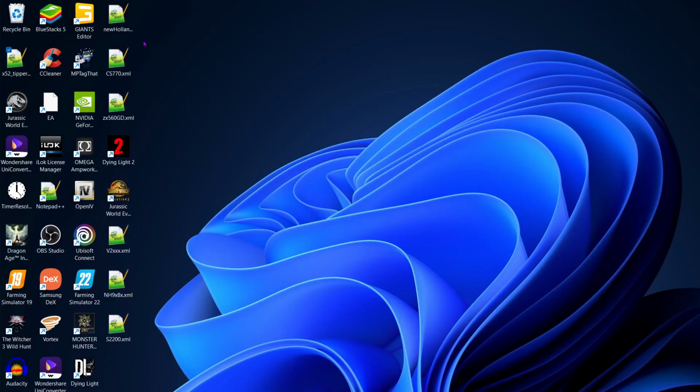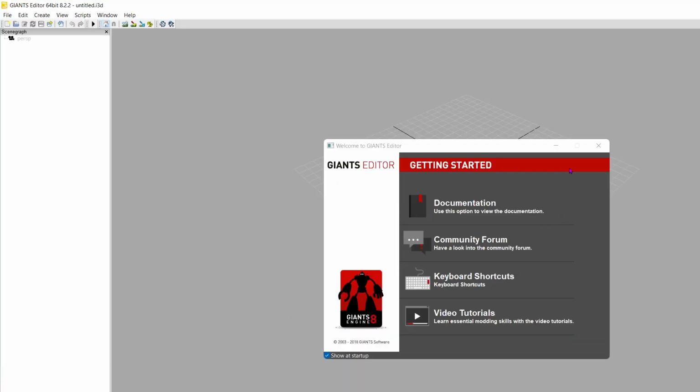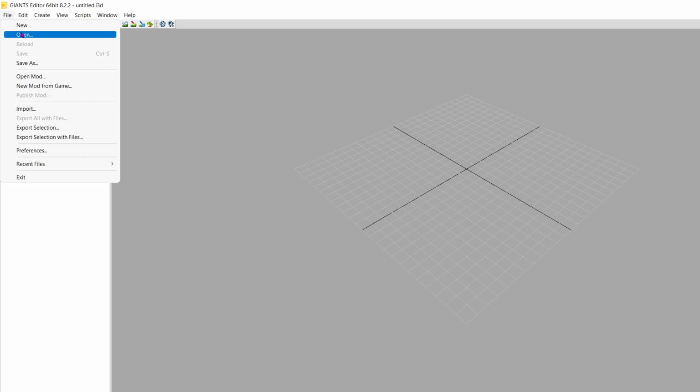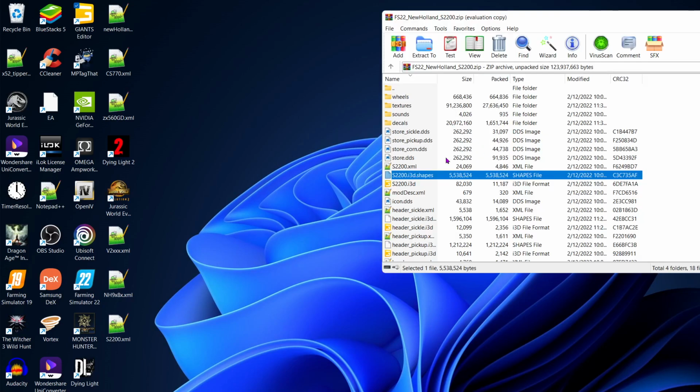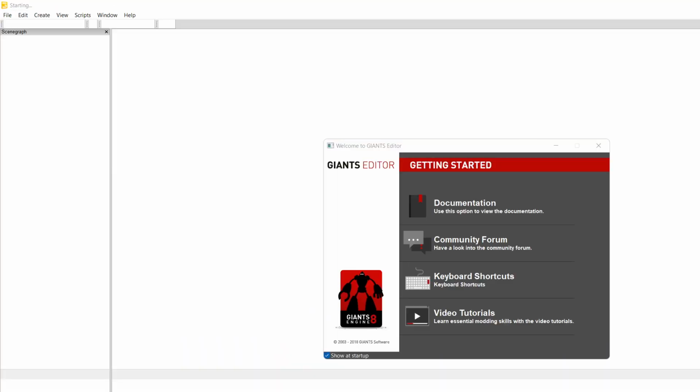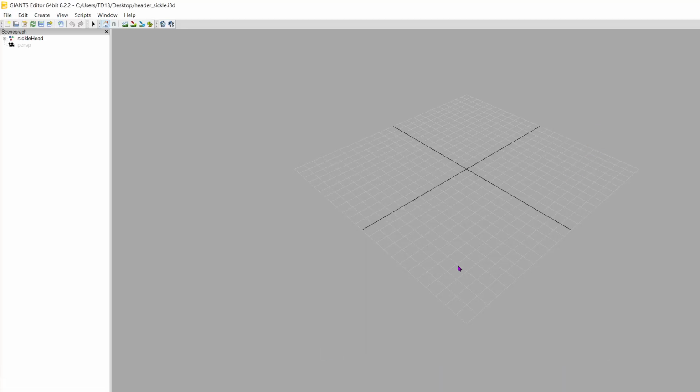And that's all that. I can now probably go into Giants Editor and show you an i3D. I don't know the names of any fonts. I'm just gonna tell you that right now. So what I'm gonna probably do is open up the one in here. It gets shapes. This is just the general i3D. Alright, so let's open this up. It should open. I don't know if it will.